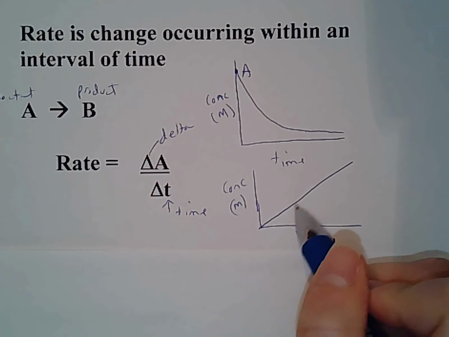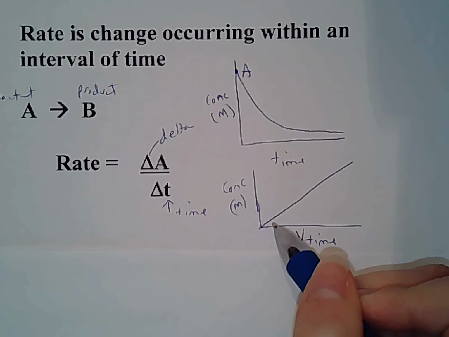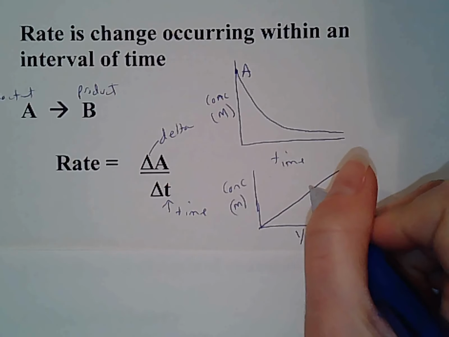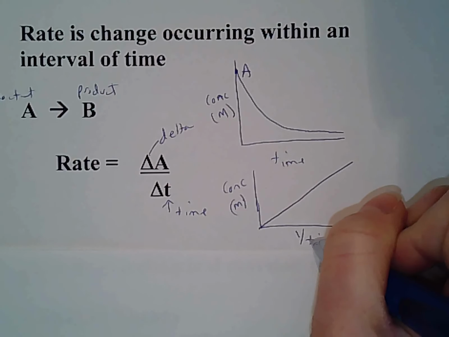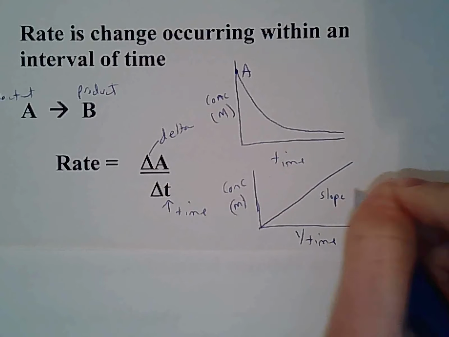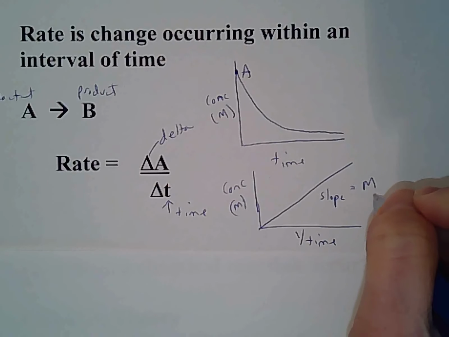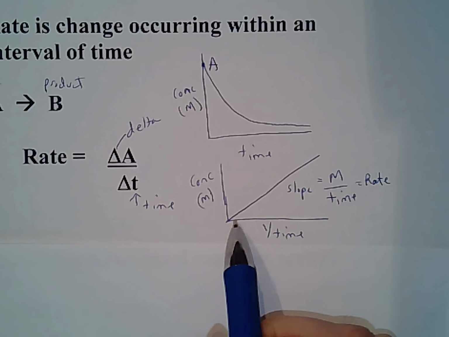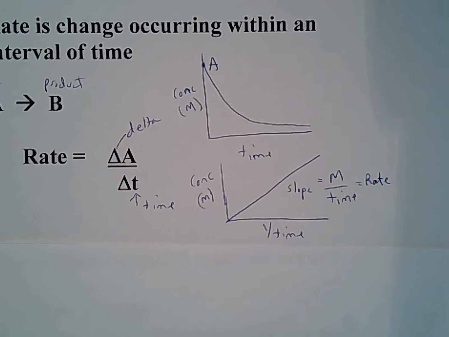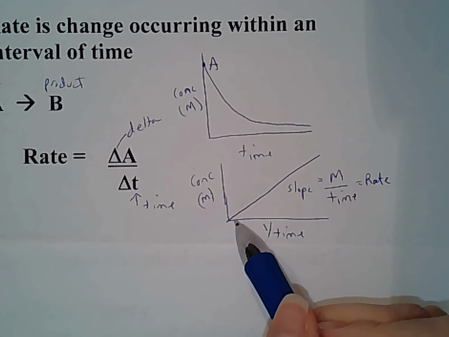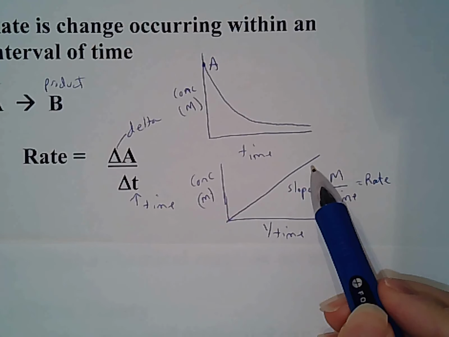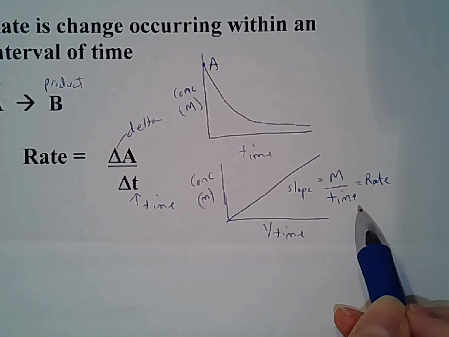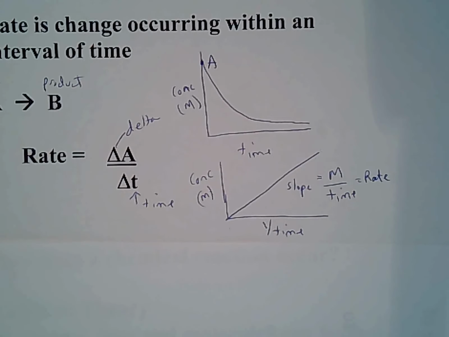What we like about linear graphs is I can easily predict at what period of time what concentration I will have. Do note that this is y versus x, and we know slope is y over x. So slope in this case is going to be molarity over the period of time, because this is inverse time. Well, that's essentially rate. That is why, with the graphing that we did in the thiosulfate lab, we got curves and we got straight lines. With the straight line and our slope, we could get what we call a rate for that reaction.